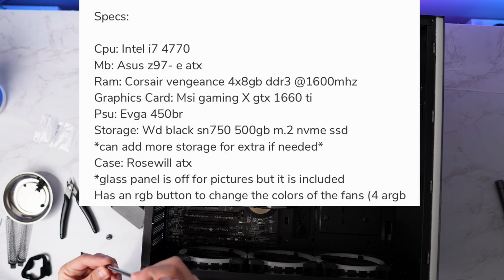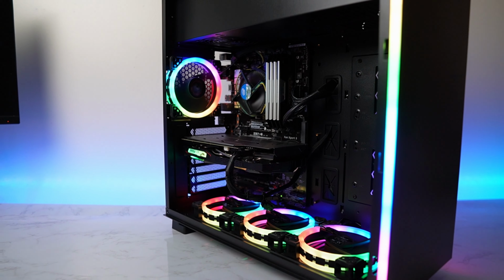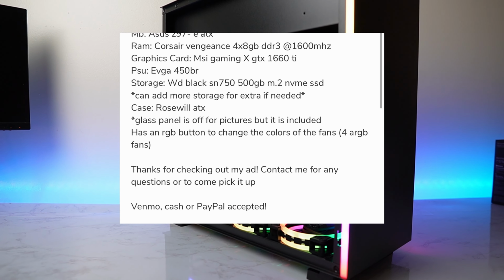For the storage drive is where I state what Windows or any operating system is loaded. And to finalize the description, I end with stating what forms of payment I accept and the price of the system. I will explain how to get the price of your PC at the end. Once you type everything in, your description should look a little bit like this. Here's the front on shot that I was talking about.